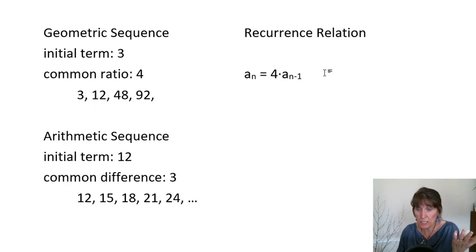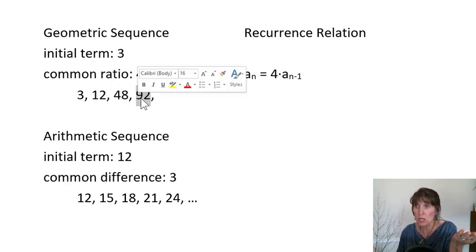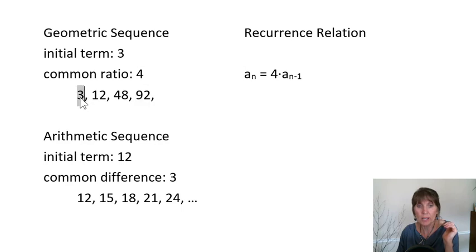Now, that works in all cases except the first case. What do we do in the first case? So that worked for the second one, we were able to compute that. The third one, we were able to compute that. The fourth one, and indefinitely, we can continue to compute that. Except, how did we get this initial term? We can't use this to compute that initial term because we don't have an a n minus 1. That initial term, there's no previous term to do it. So in this case, for it to be completely defined, part of the definition has to tell us what that first term is.